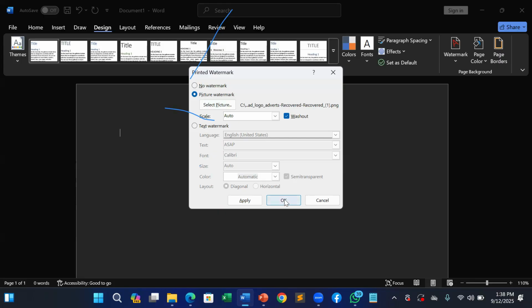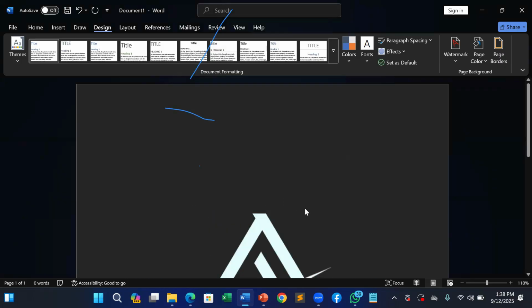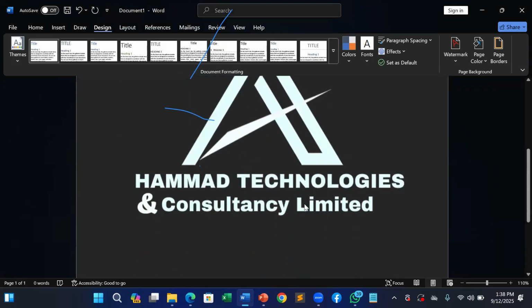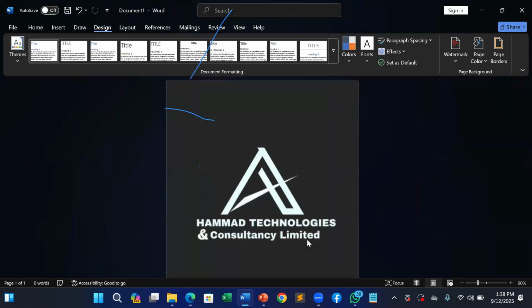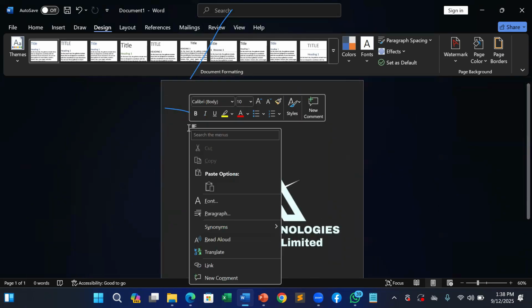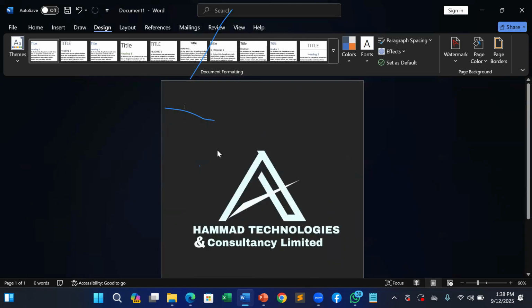So you now click on OK. As you can see, this is our watermark. So you can write on top of this. Let's say this is our letterhead. So I just use our logo as the watermark.